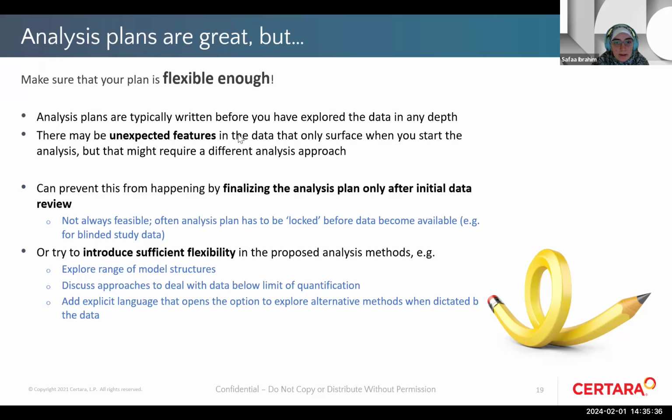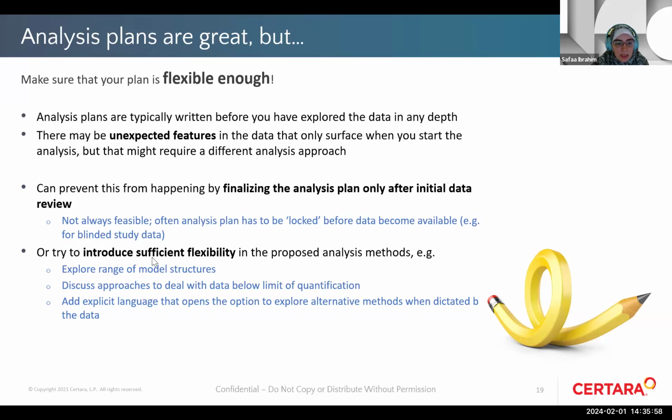However, if the data is not explored in depth, unexpected features in the data may arise, which will require a different analysis approach. So if the data is available, it is important to review the data before finalizing the analysis plan.